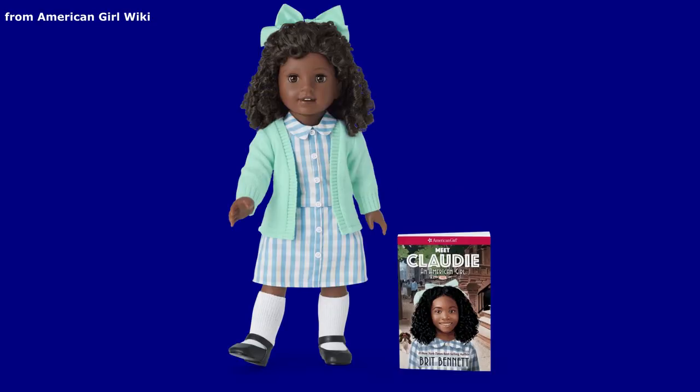During the development of the 1920s historical doll, she was originally going to be named Estelle and had an interest in archaeology. Thus, the 1920s story would have surrounded the increase in archaeological digs and discoveries in Egypt during this time period. Glorifying this specific topic could have caused a lot of backlash for American Girl, largely because of the grave robbing of ancient Egyptian tombs that was happening a lot during this period.